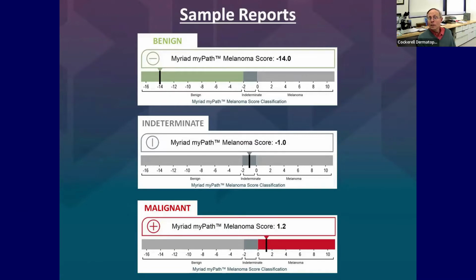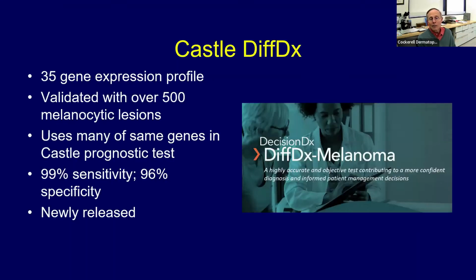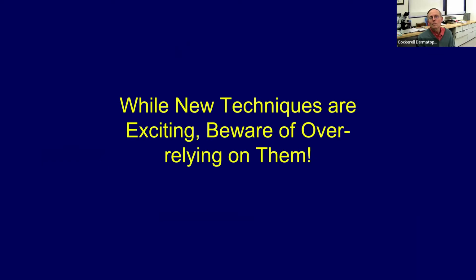Again, we find a number of these cases do come back with the intermediate level. That unfortunately doesn't really help you, and you have to rely on what the lesion looks like clinically. We often just recommend re-excision in those cases. But in a tough case, when we get something like this, it could be extremely helpful. And there's another test now that Castle has developed using 35 genes. Again, in my experience, it may be a little bit too sensitive in some cases. We're not using this still as much as we use the original test, but it is something you use in some settings.